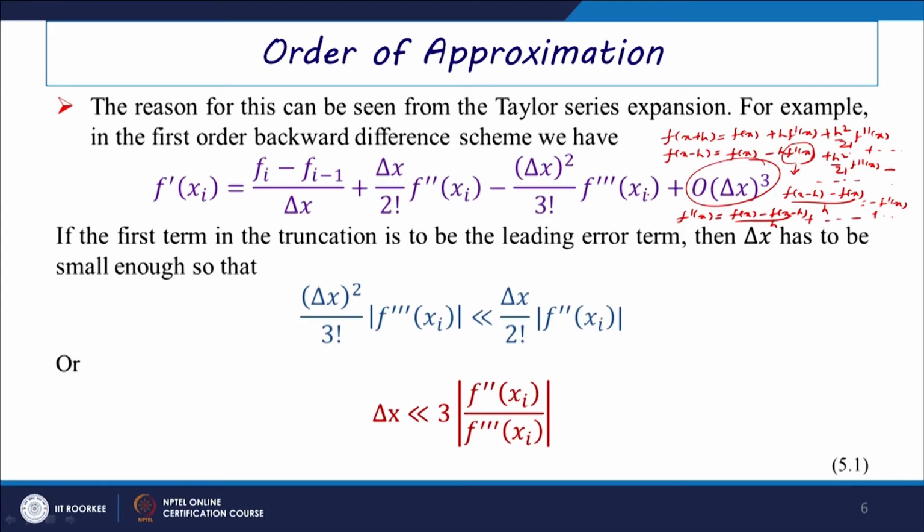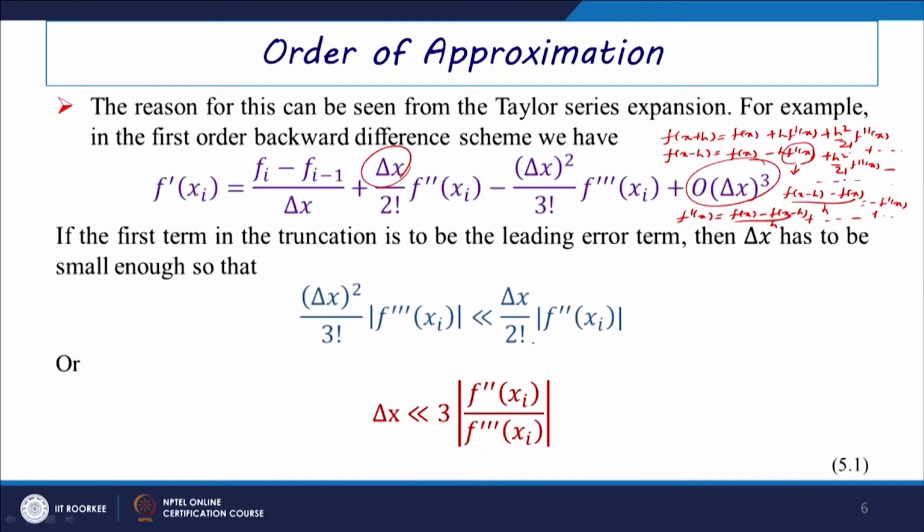So the first term in the truncation error is the leading term here, and this term is associated with the coefficient del x. And if we consider a coarser grid or a finer grid, we find that del x by 2 times the absolute value of f double dash of xi is always larger than del x whole square by factorial 3 times f triple dash of xi. Since whenever we take any polynomial differentiation, the polynomial always reduces to lower powers.